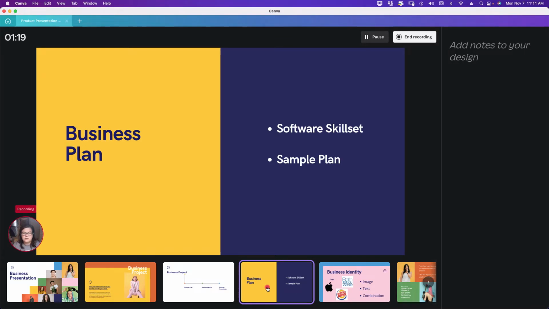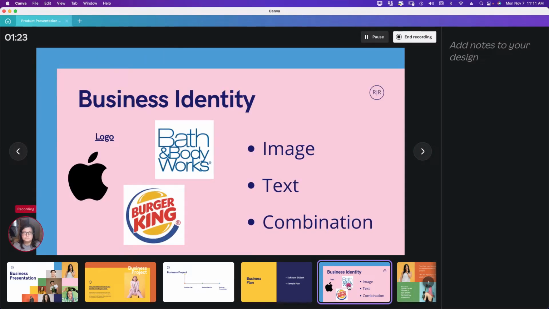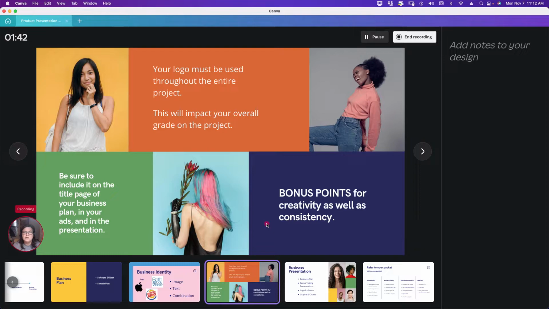Probably the most flexibility you'll have is with the business identity part, which is next. In the business identity, you can create a logo and brand colors, and then you can either use just a logo, or you can use just text, or you can use a combination of the two as illustrated here. The next part is how you want to use that logo throughout your entire project.